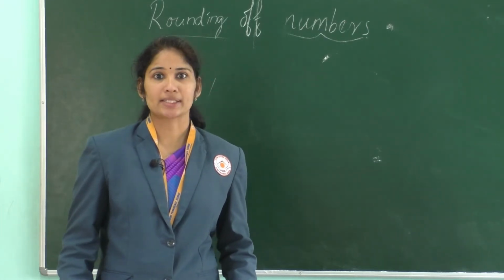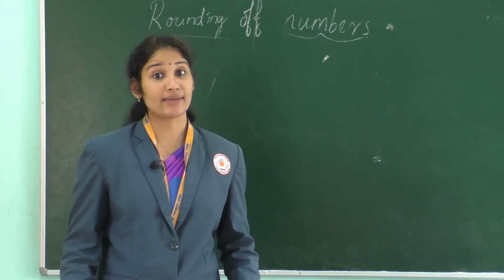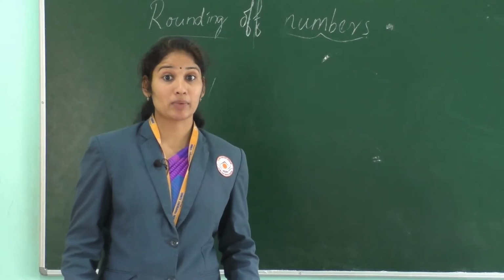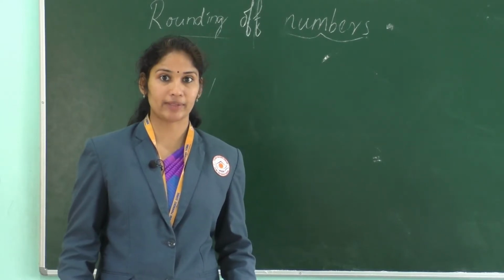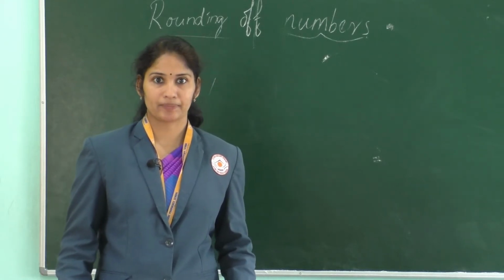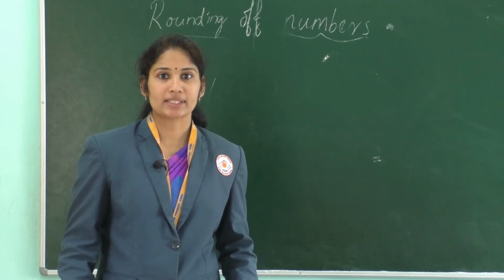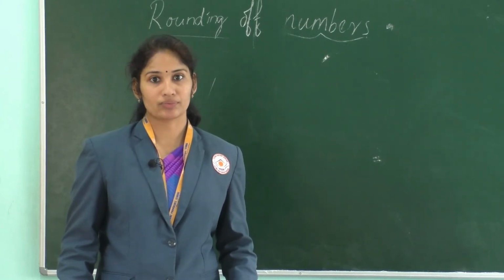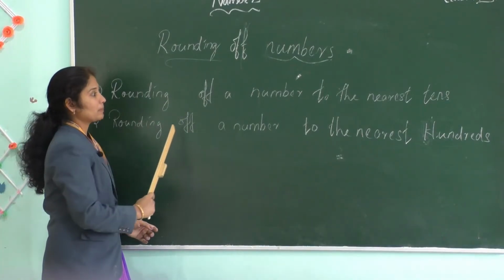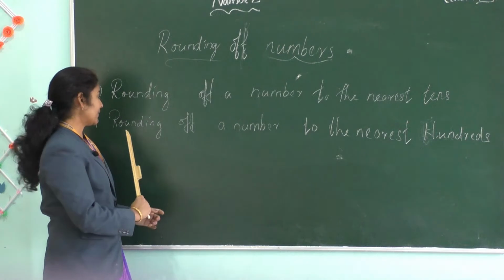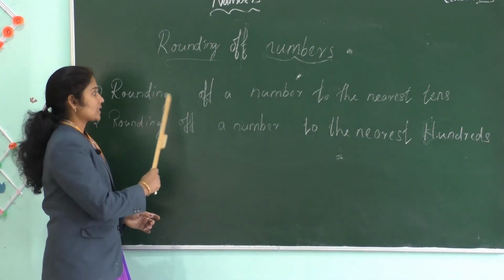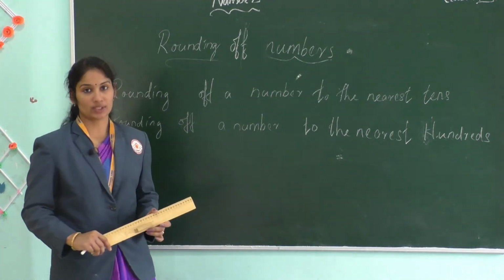Sometimes we need to answer not with the exact number but with a figure close to that number. Did you notice that the actual number of students in our school is 955 and the figure given is 1,000? As there is only a little difference, this method is called rounding off. Now we will learn two types of rounding off. First, rounding off a number to the nearest tens. The second, rounding off a number to the nearest hundred. We will learn first rounding off a number to the nearest tens.